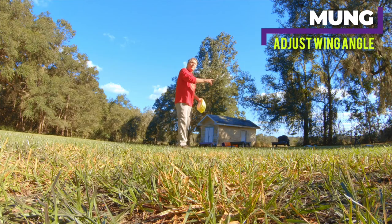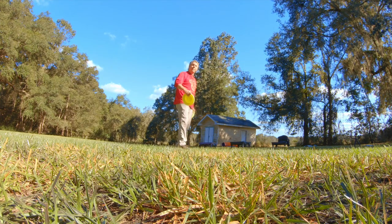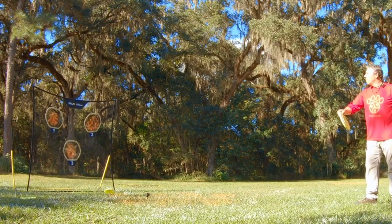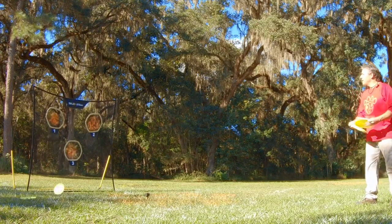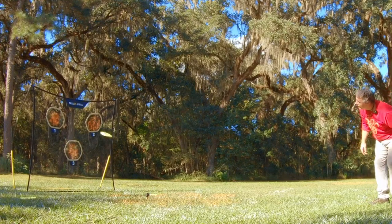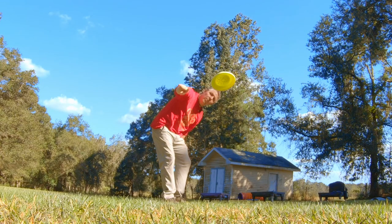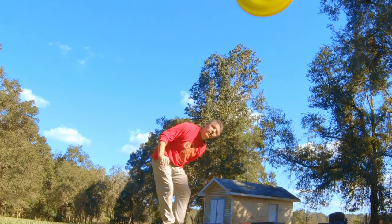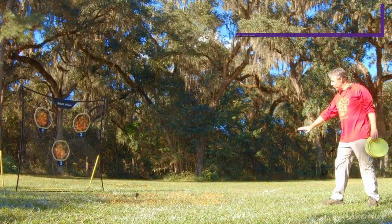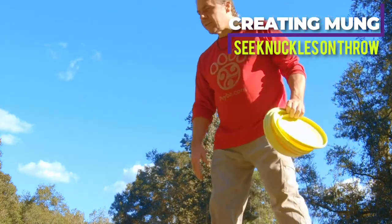So on this camera here, you should see the disc like this. On this camera, you should see the bottom of that disc rather than the wing. It's also how we throw an air bounce. To put mung on the disc, you'll finish looking at your knuckles. So you'll make the throw, you'll finish, and you'll look at your knuckles.